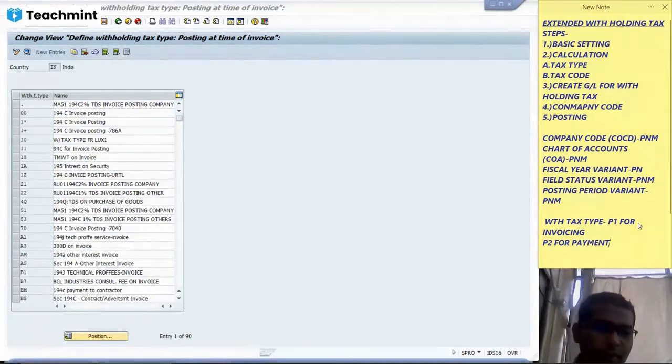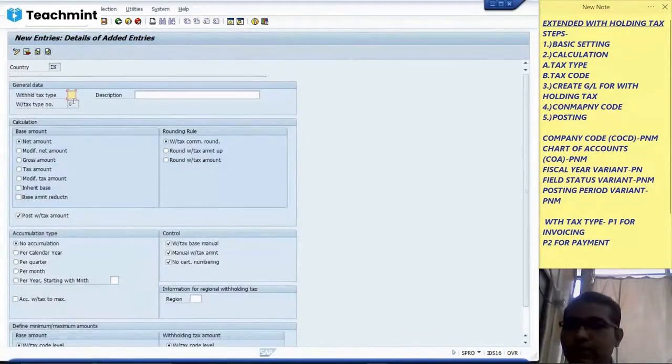So the withholding tax type for invoice posting is P1, and P2 for payment posting. P1 we create for the withholding tax type for invoice posting, and P2 we create for the withholding tax type for payment posting.